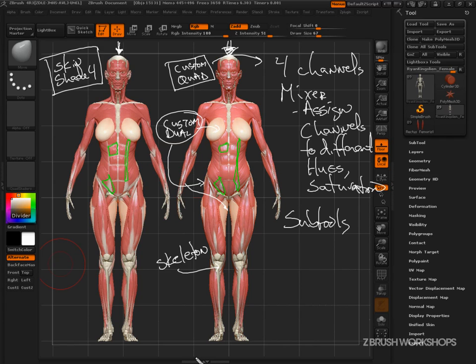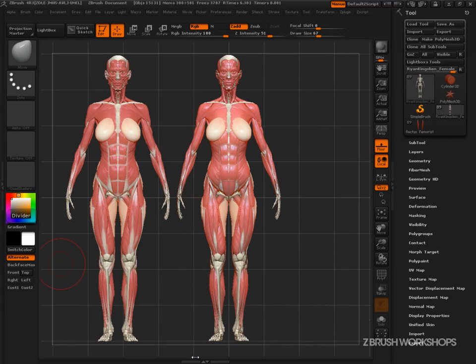But what I'm hoping you see is that we have a little bit more complex of a render right now on our model to the right than we do on the left. And that's all I want to do. I just want to talk to you about getting a little bit more of a complex render. It just makes a little bit of difference in your model.